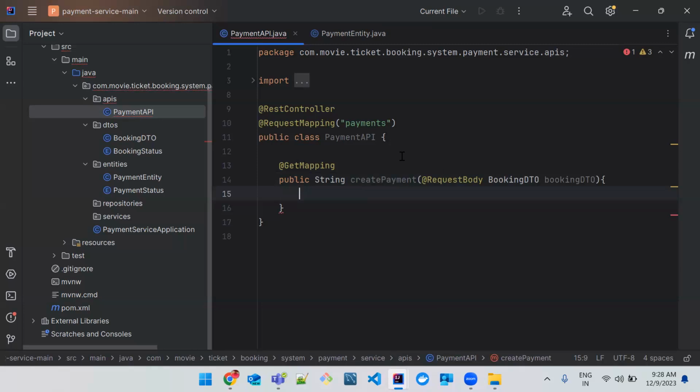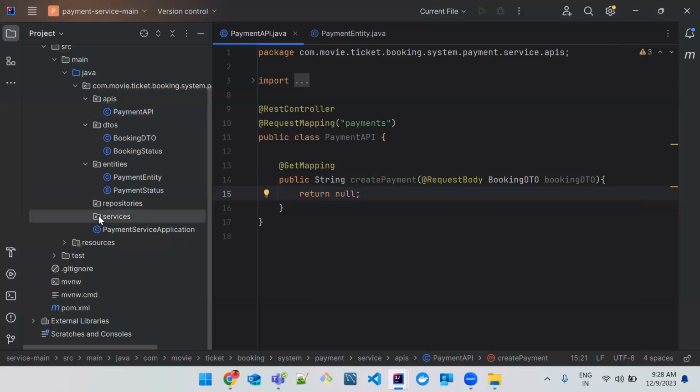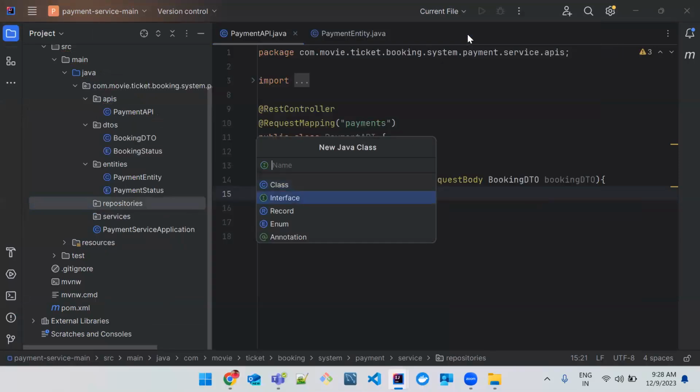Okay, so the next thing, I think we need to go with the service levels first of all. So let's design our entities first. The repositories, sorry. Booking repository.